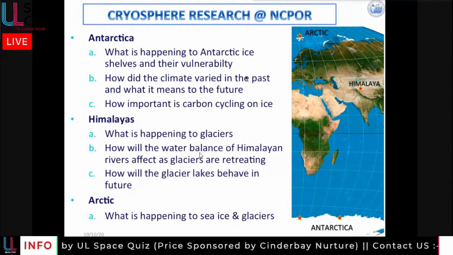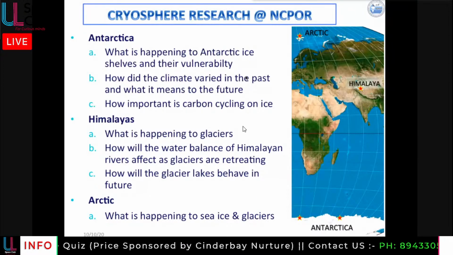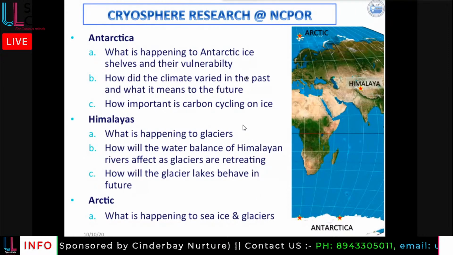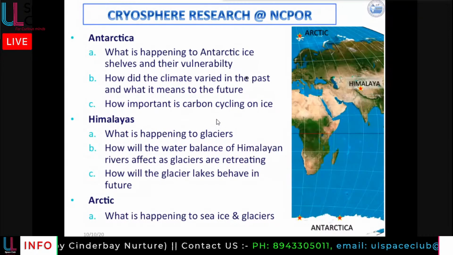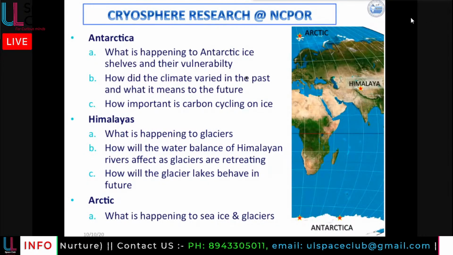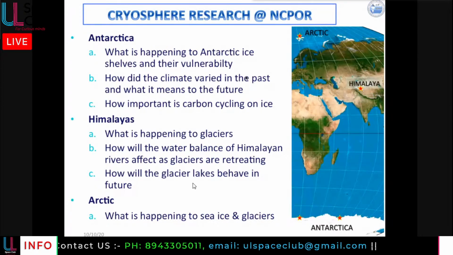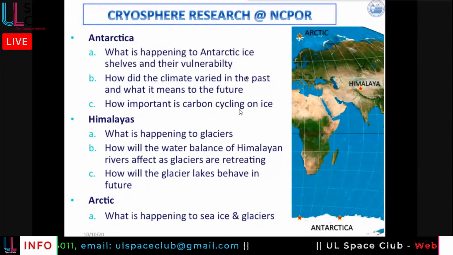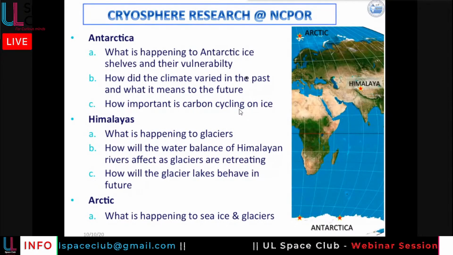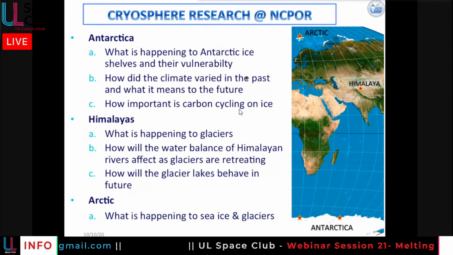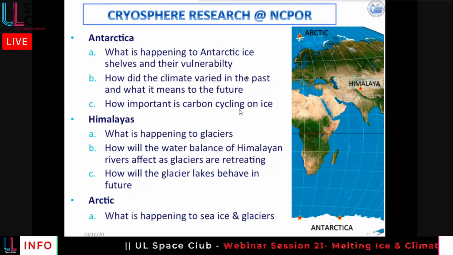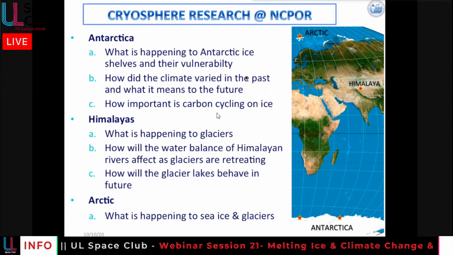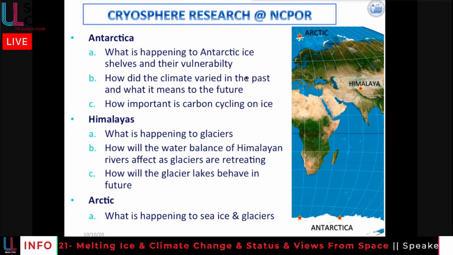In the Himalayas, we want to understand what is happening to the glaciers, how much they are melting, whether this melting is uniform or regionally varying, if varying why, and how it could change in the future. Understanding glaciers is not just important for knowing how much they are melting, but also for knowing how much water they provide to the Himalayan rivers and how that could be affected as they retreat or it gets warmer. So how much available water are we going to lose in future.